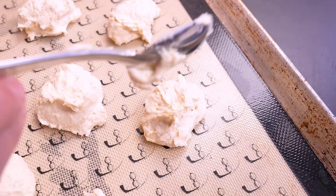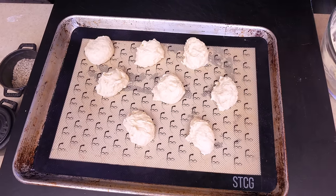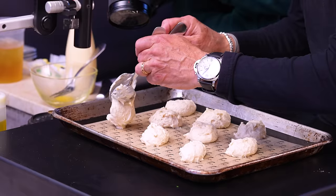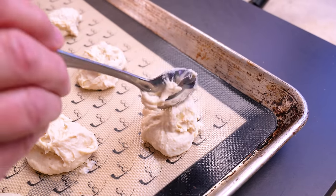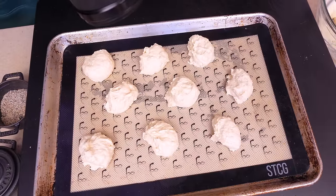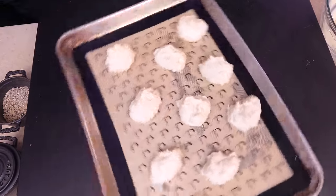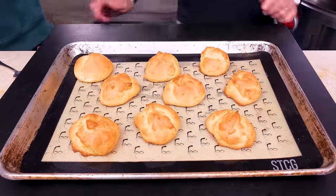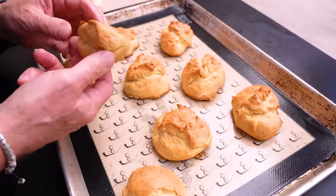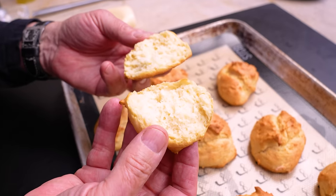If you're expecting one of those perfectly shaped grandma biscuits, this is not for you. But if you're looking for a super simple, ridiculously delicious biscuit, rich, amazing, this is for you. My oven's at 400 degrees. These guys are going in for about 25 minutes until golden brown, and purdy. And when your 20 to 25 minutes of baking time is over, that's what you've got. Oh my, look at these kids. Light, it's a biscuit, just like that.